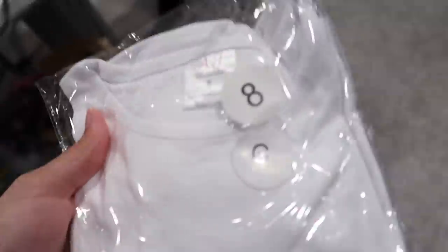Oh, knocked over the pile. Here's the girls 8. And the 40 is last row.